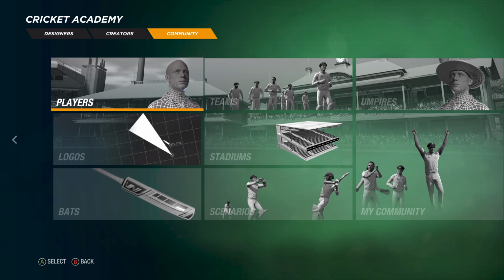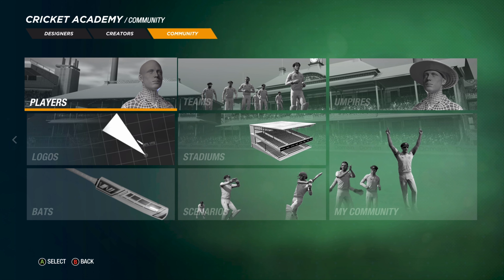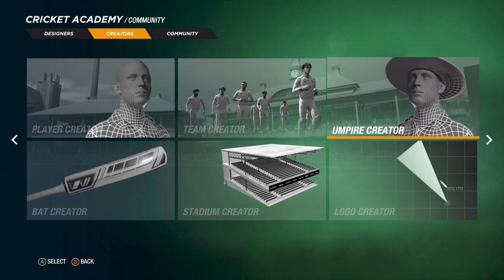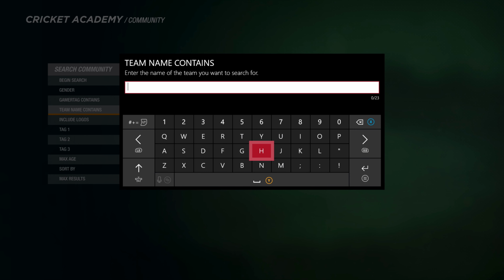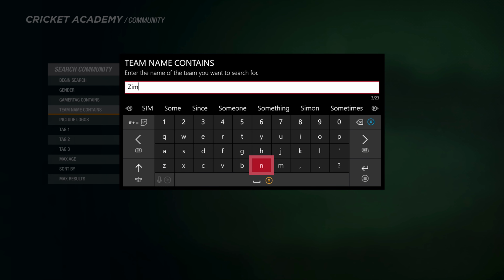As you saw, there wasn't an official Zimbabwe, so then you go to community, you go to teams, and you go to team name and you search for Zimbabwe like I did with Peshawar. You'll get a whole list of teams, and you just pick the team with the right kit.